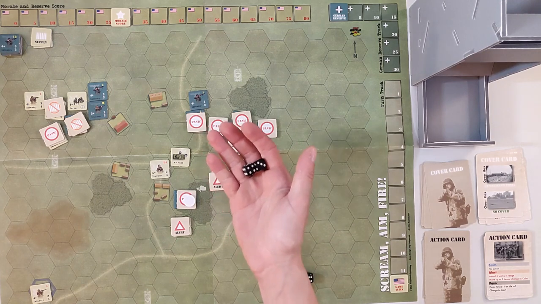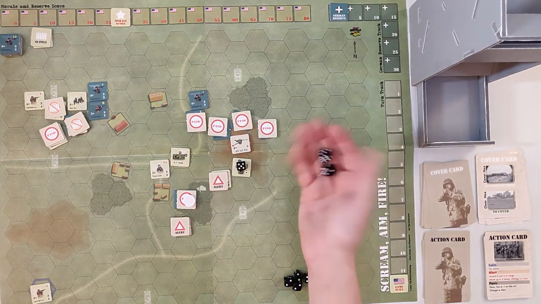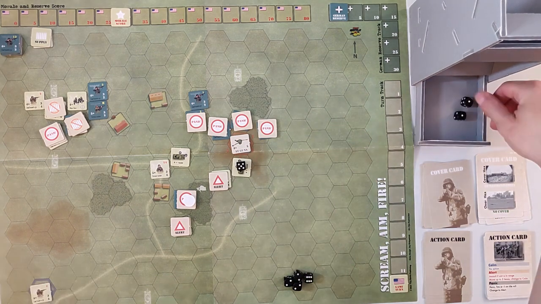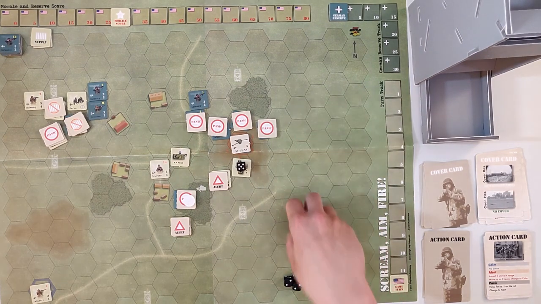We take 2 dice and we need 4 to hit that AT gun. We fire AT. Man, what is this? What is this? Snake eyes. What is this, man? I don't understand it. He's fired at me so many times. I fired at him. Oh, okay. I gotta calm down.